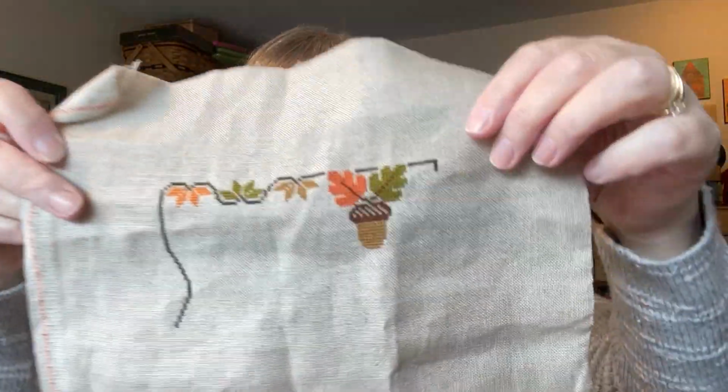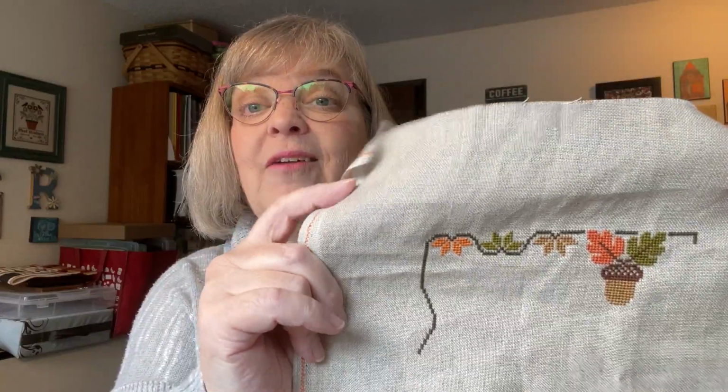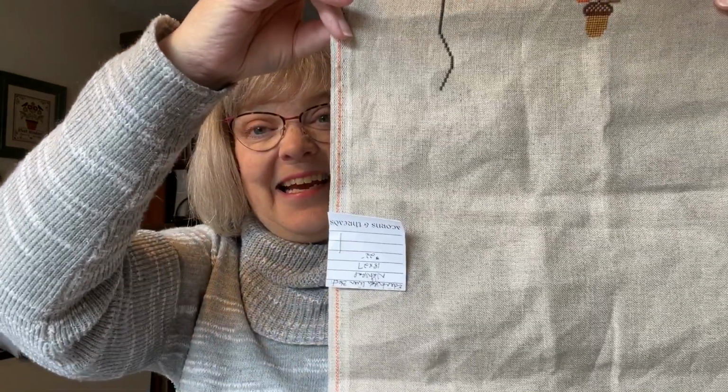So yeah, super fun. I'm really enjoying this. This is Edinburgh natural linen. And this is also 36 count. I'm changing it up, you guys. I'm doing some 36 count here every once in a while. And yeah, I'm having a good time. I'm having a really good time working on that.